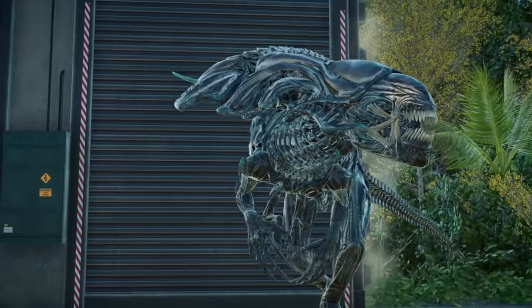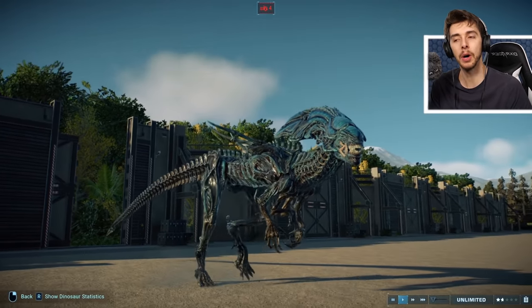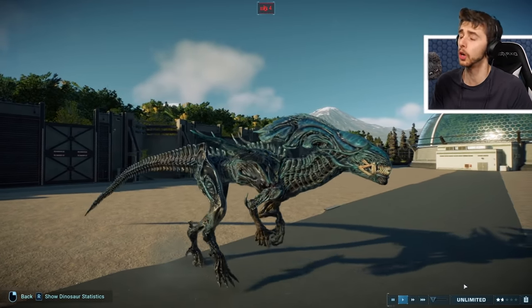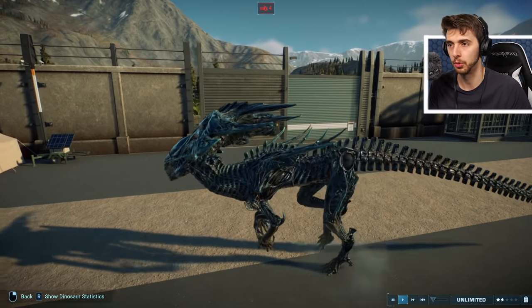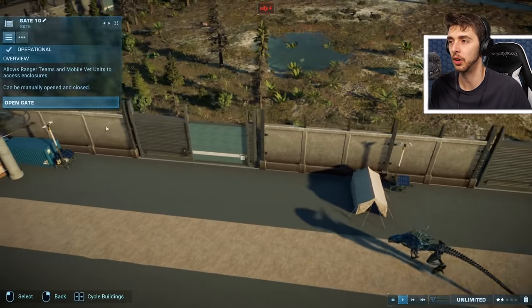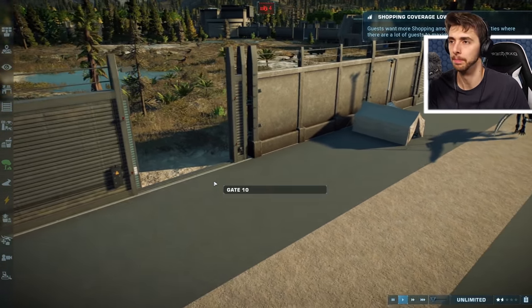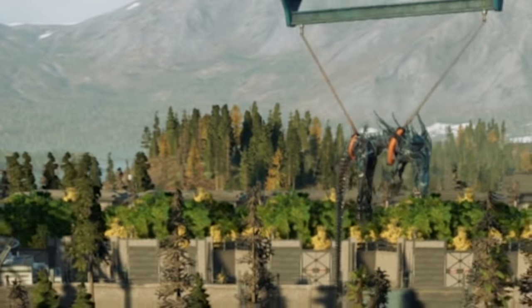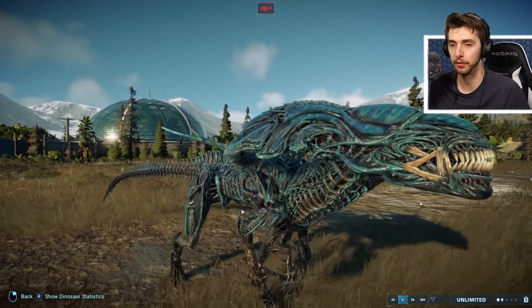And here she is! Look at her — isn't she just gorgeous? The markings are a little bit different in comparison to the other aliens, but we are almost 100% sure this is the Queen that shares a genetic DNA match with the ones inside. So why don't we just speed things along and see if there's any happy reunion between the two of them? And here she comes — the moment of truth. Reunited with her babies. Will it be a lovely heartwarming reunion?